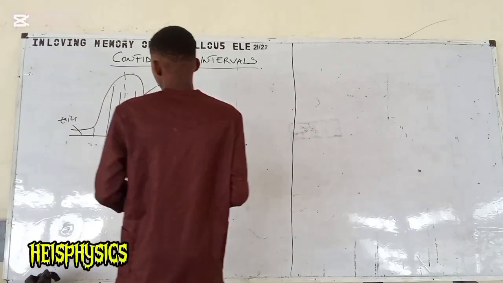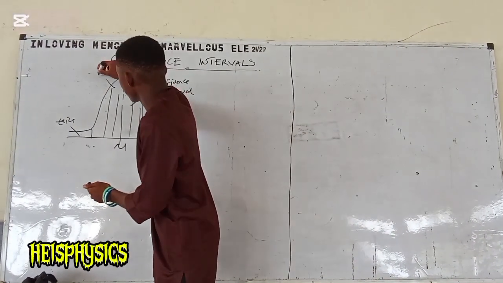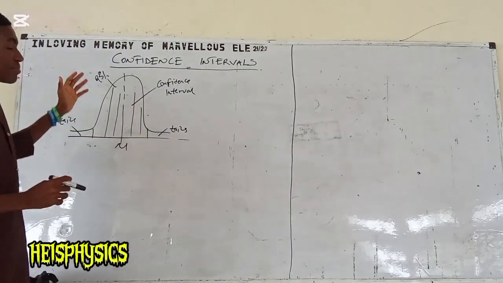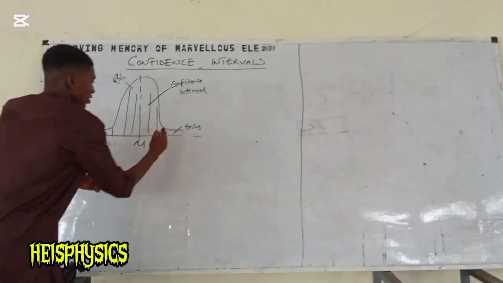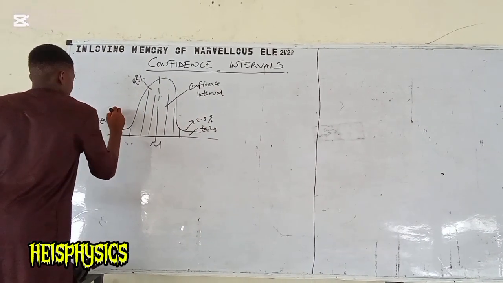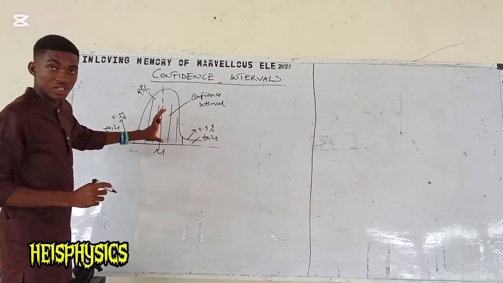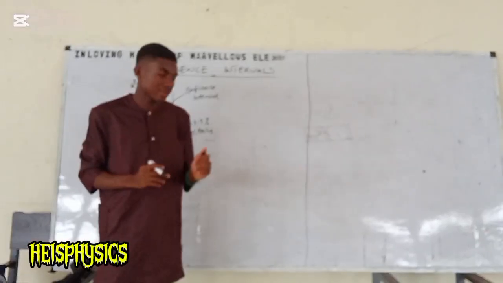So if the question says you have a 95% confidence interval, meaning all here is 95%. After 95%, you add 5% to make it 100. So you share the remaining percentage between the tails. So here will be 2.5% and here will be 2.5%. So this place now is the estimate of the range where the true population mean likely falls. So that's what confidence interval is about.